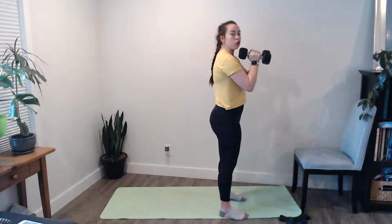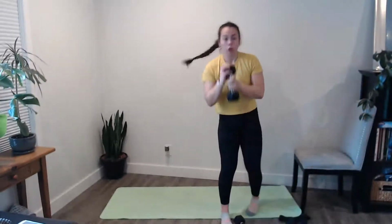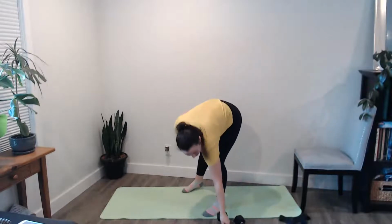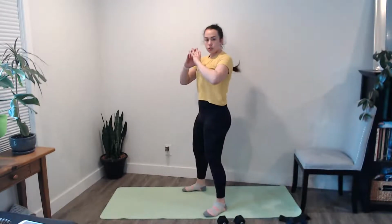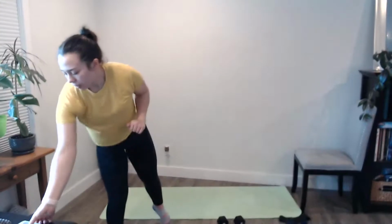Weights are in front of us, not resting on our chest. If we're working with 1 dumbbell, we can hold it goblet or bow tie style, whatever floats your boat. And if you're working without dumbbells, you're just holding your hands here, okay? Working with those 5 very controlled pulses. All right, 5 of them, and then we repeat.